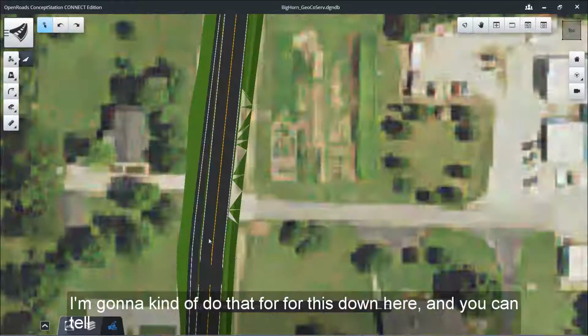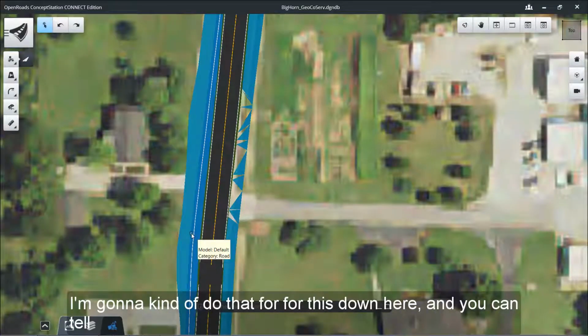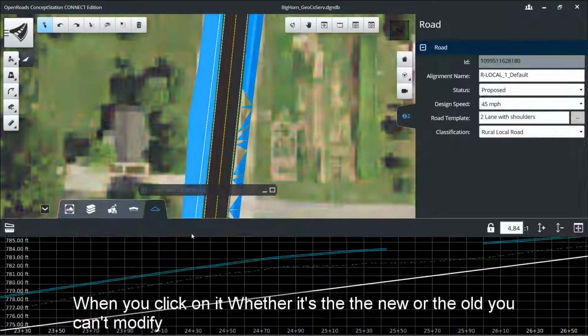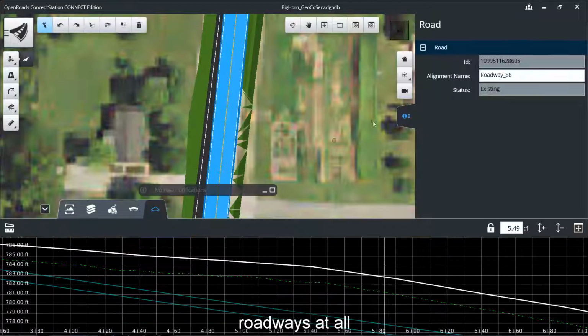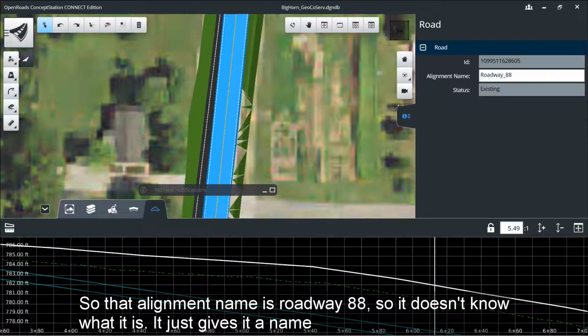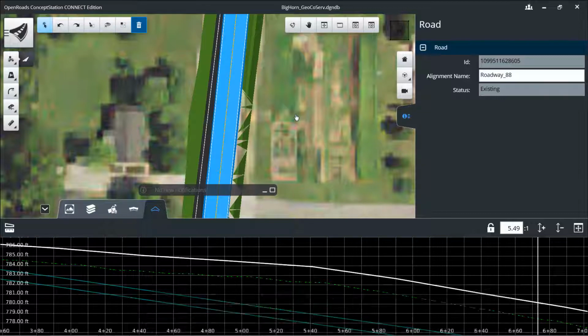So I'm going to kind of do that for this down here. And you can tell when you click on it, whether it's the new or the old, you can't modify existing roadways at all. So that alignment name is roadway 88. So it doesn't know what it is. It just gives it a name.